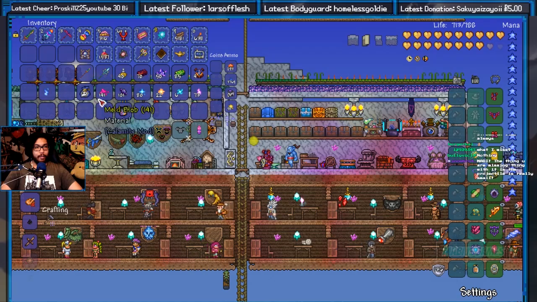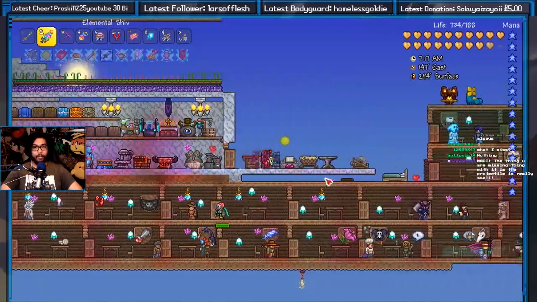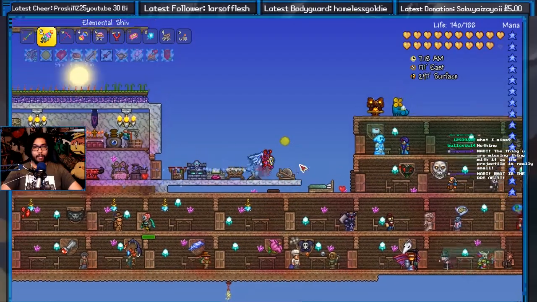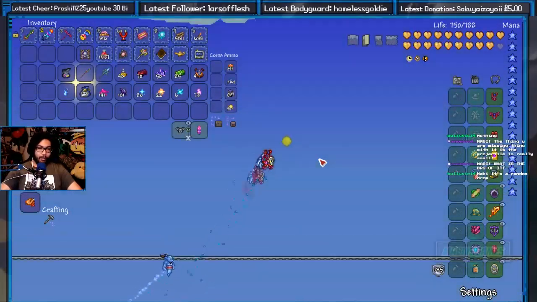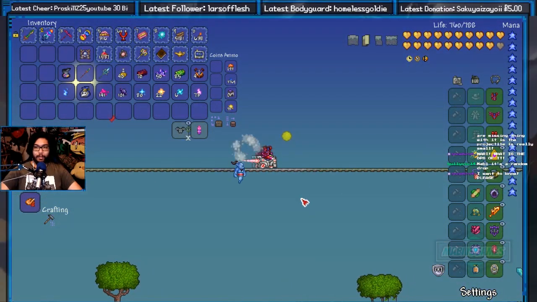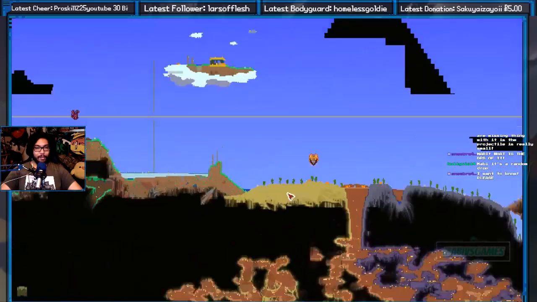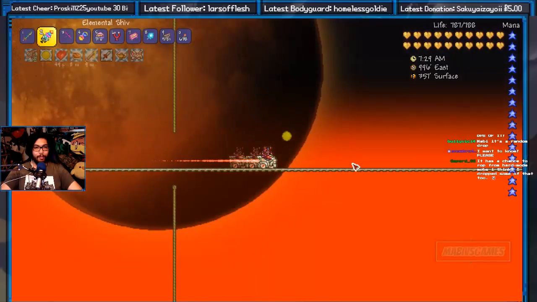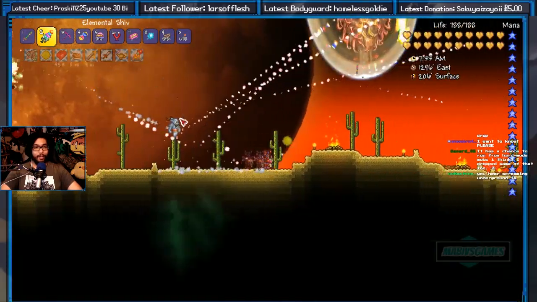Let's put this here. Need more fragments. Let's go. What's the DPS? I mean, if you were here earlier, you'd be able to see it. It's a random drop. Oh, yeah. Nice. This is a pretty good area to fight this one. Hard mode. Drop some of that too. Sweet!